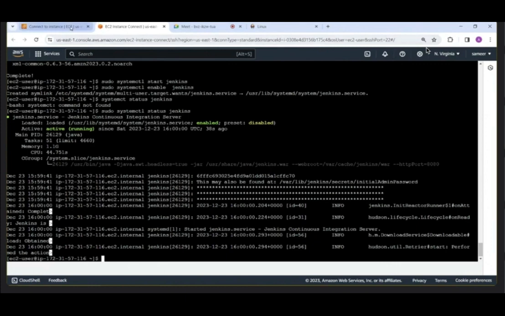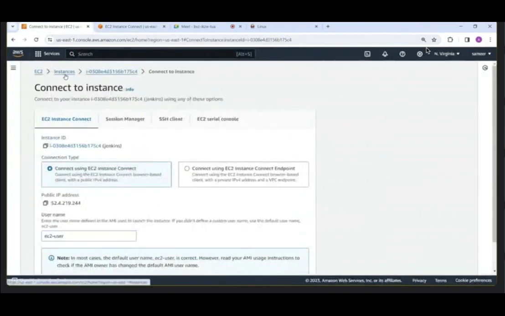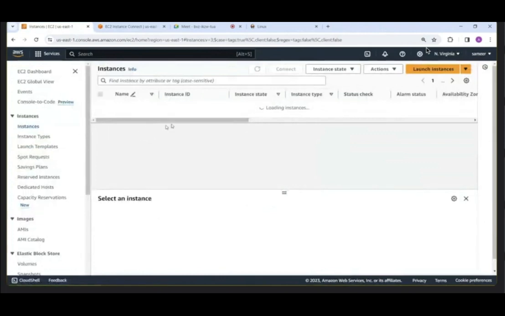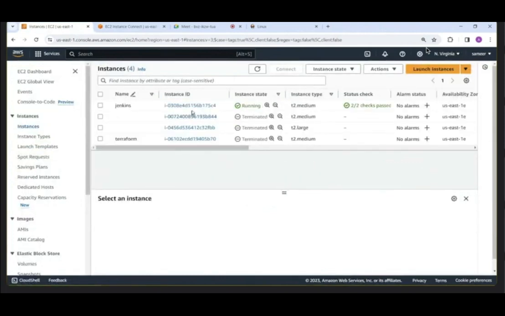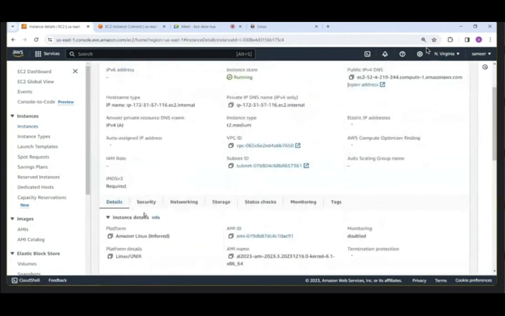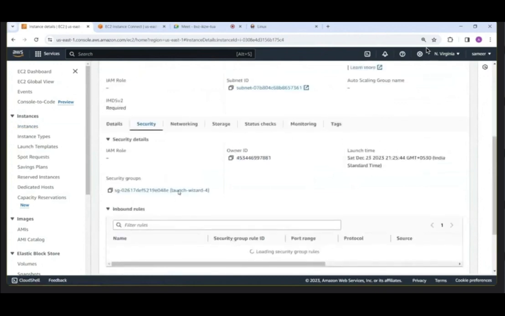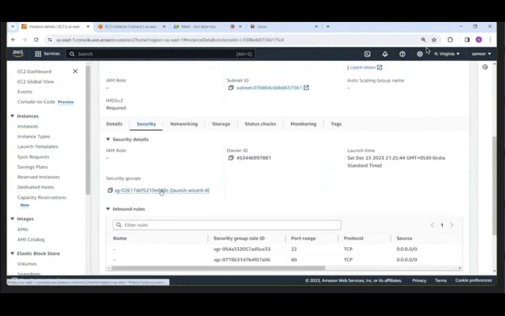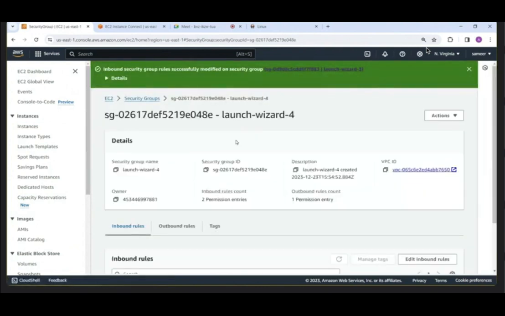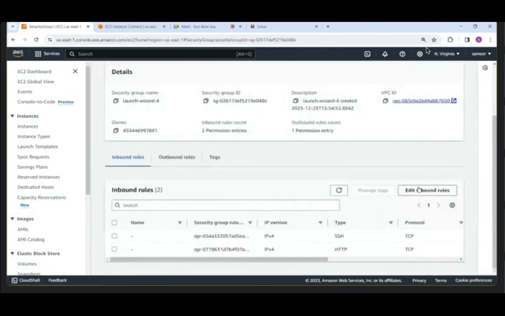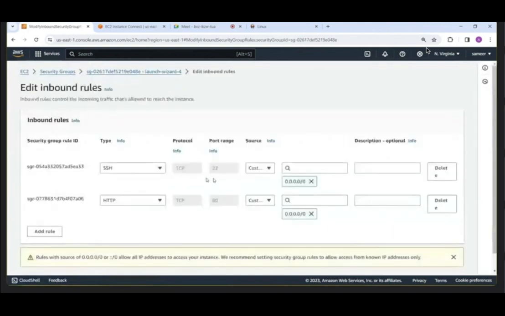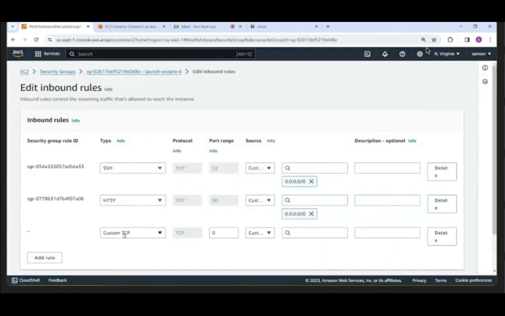Now check whether Jenkins is working or not. I know Jenkins will not be working here because it works over port number 8080, and in the security group we need to enable port 8080 in the inbound traffic. So this is my security group. I need to enable port 8080 because my software, my package, is installed over port 8080. Choose Custom TCP because you want to enable only a single port number.